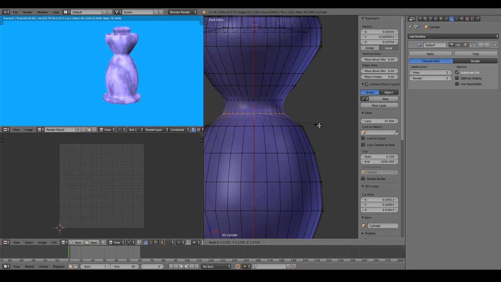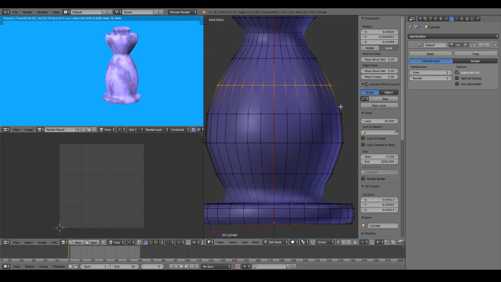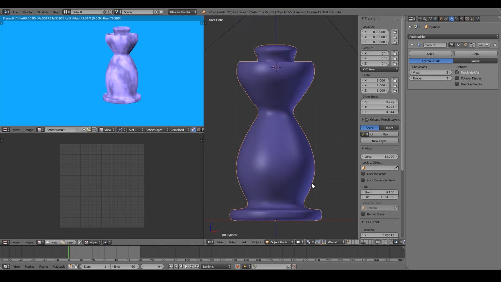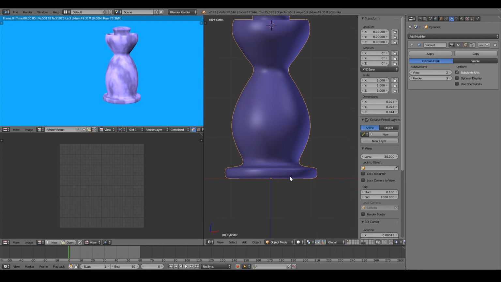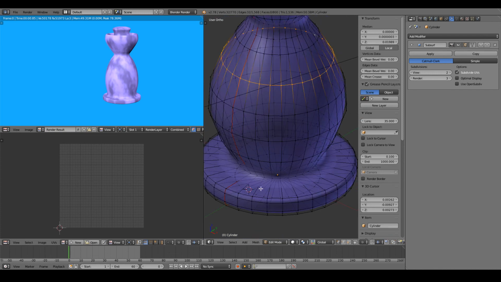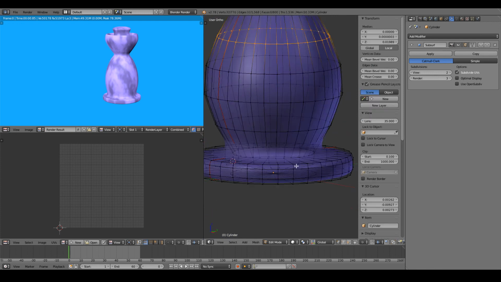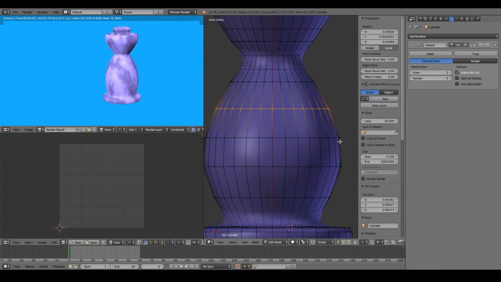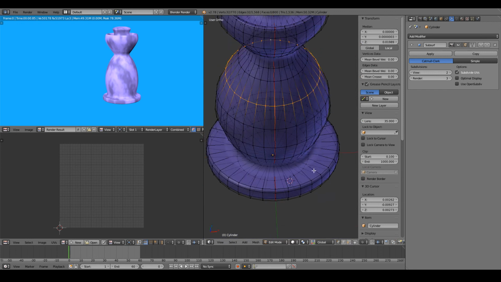Oops, a little bit too much. We're looking good. That looks nice. I think I need a loop cut in this area. Oops, what'd I do? I think this ring needs a loop cut in it.